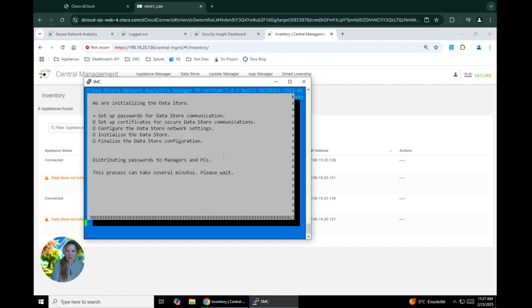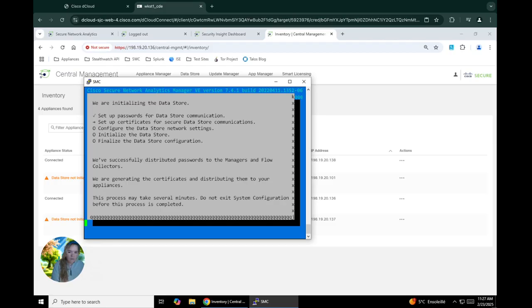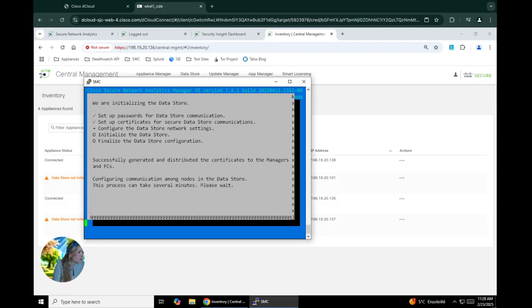Okay, and we're initializing the data store. It said the process could take a couple of minutes. Do not exit the configuration before this process is complete. You can see it goes down the checklist: set up the passwords, set up the certs, configure the network settings.